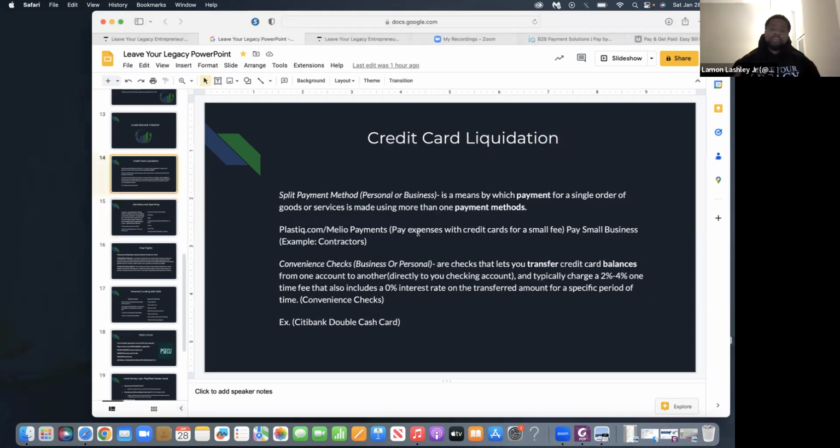Let's say our ultimate goal is to take off $3,000 from this credit card. So let's say we purchase a MacBook that costs $3,000. Well, there's going to be an estimated 10% tax on there, so my total is going to be $3,300. What I want to do is use my credit card and pay $3,000 off my credit card. The remaining balance, I want to pay with my debit card. So I will pay the $300 on this debit card. Now I've cleared my bill of $3,300 and I own this MacBook.